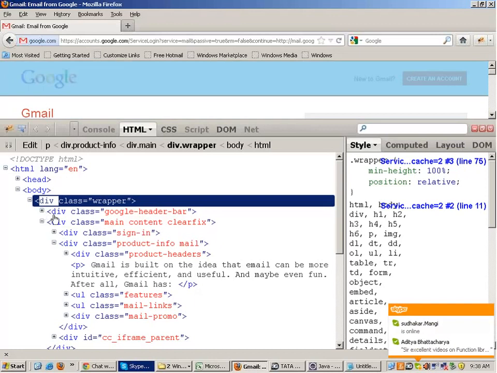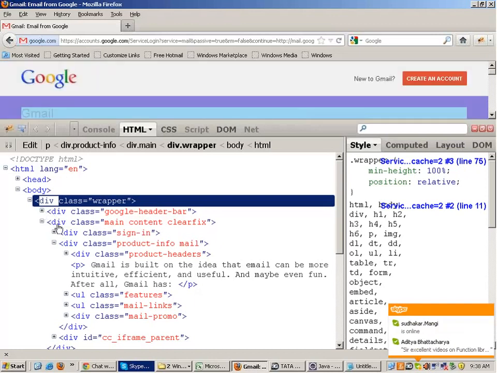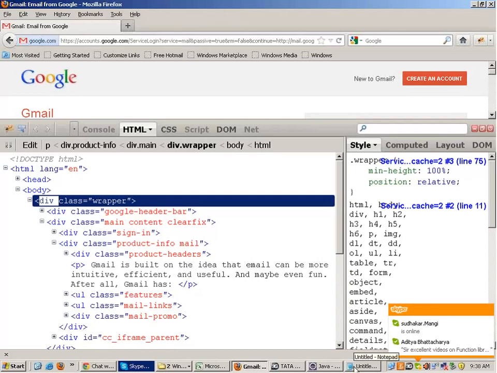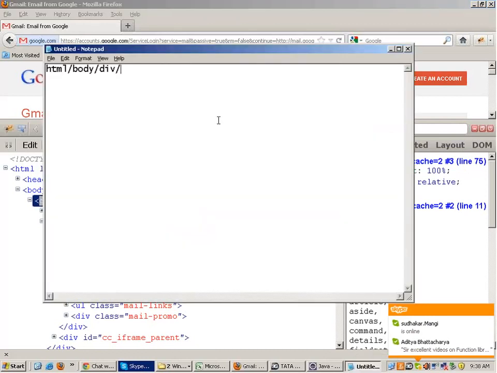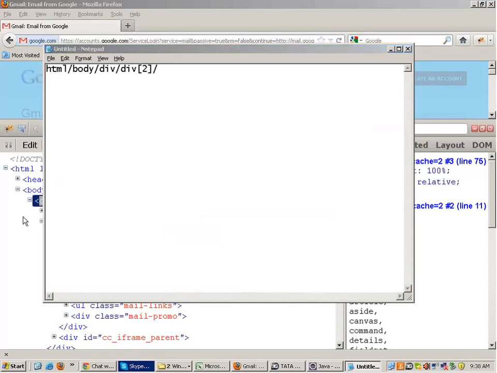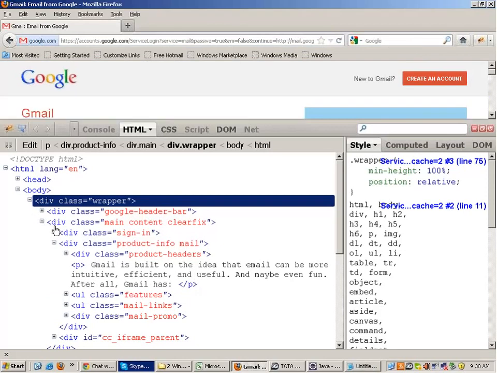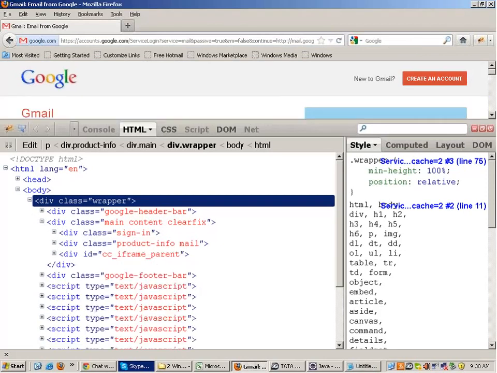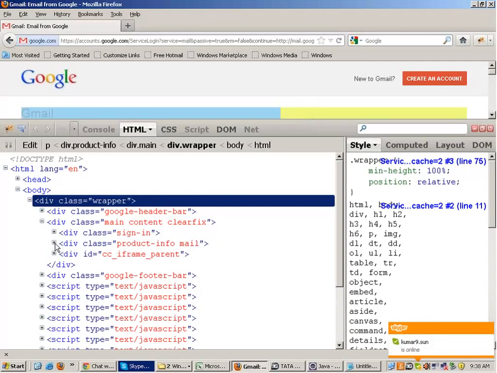Okay, so now to go inside the second division, I'll have to write div 2. Instead of going for the first, I'll have to write div 2. Again, in the second division there are again two divisions. One is class sign in, one is class product in for email.